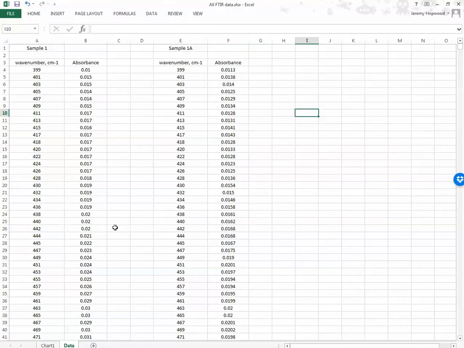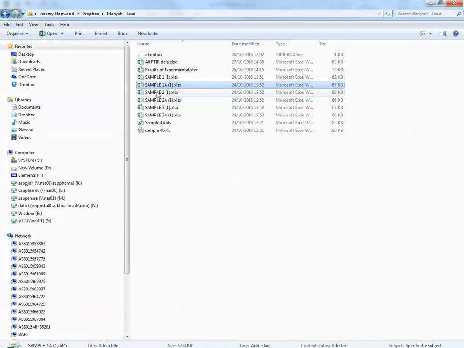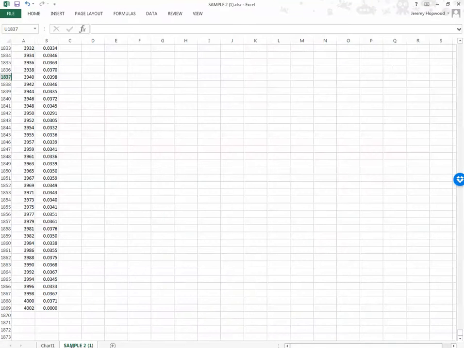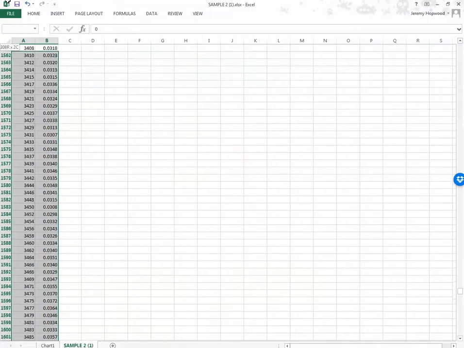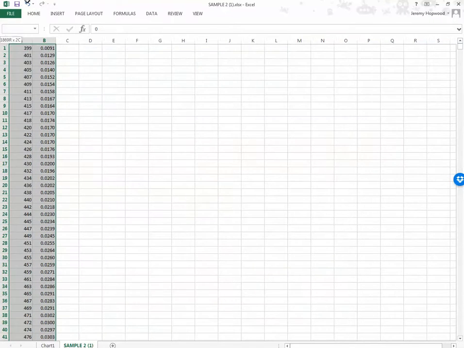I'm going to carry on, and I'm going to add a few more samples to this data set. So I'll go back to where my folder was. Now I'm on to sample 2, it says. Open that one up. Same thing again. Go into here. This time it's not blocked, so I'm going to block it all. There's a long way of doing this, and there's a short way. I'm just going to do the long way. There we go. Copy.